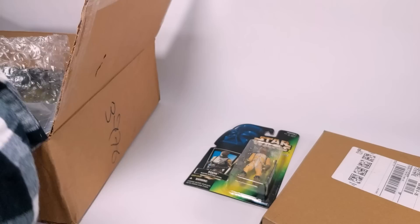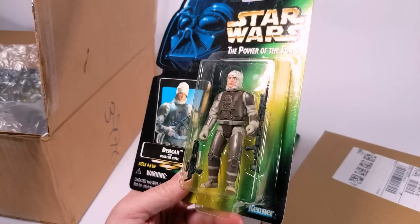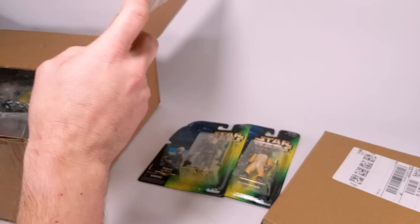There we go — Dengar. On the contrary, I don't know that Dengar holds up. This one doesn't look so great; he's kind of soft. A lot of round edges, no sharp points. This one does suffer a little bit from pre-posed syndrome, and it's Dengar, so he's already got that going against him.